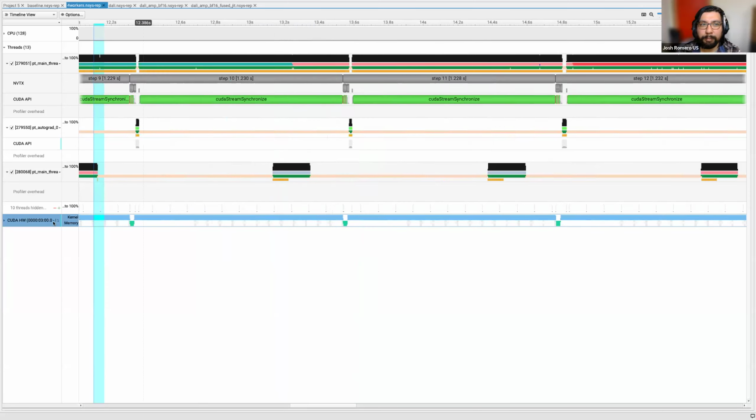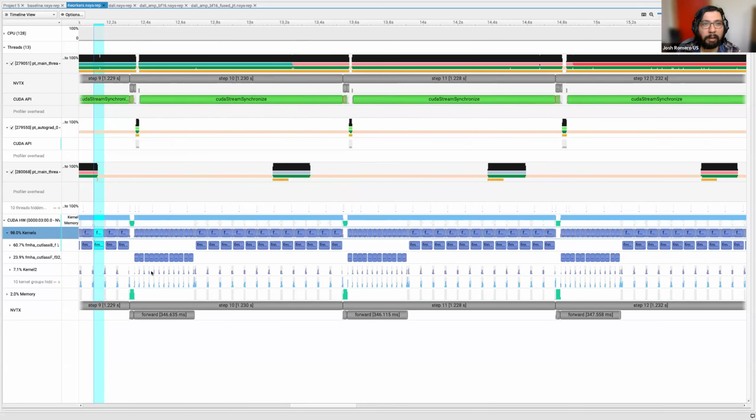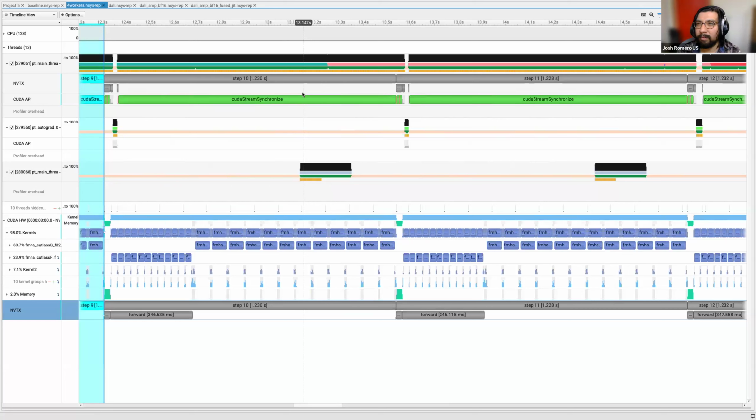If I open up CUDA hardware and kernels, the major change is that there are no gaps in between steps anymore. This is because the data loading that was happening sequentially in the previous profile is now happening using asynchronous workers in the background. That's the main aha of this particular profile.